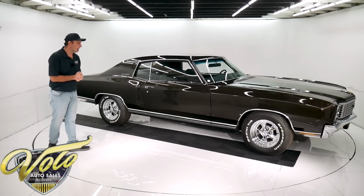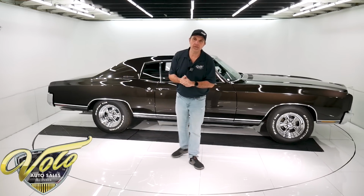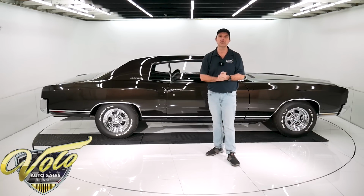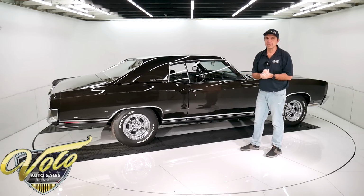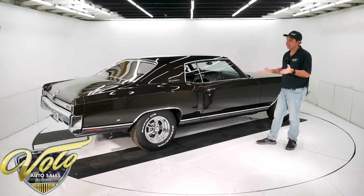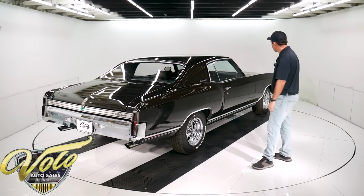Yeah, beautiful car. It's stunning. Actually, I bought this from a guy locally. I bought, I think, a Le Mans or Tempest from him years ago, and it was just as nice. Came in just ready to go in the showroom. But he lived local. He brought it here. I was going out to the parking lot to look at a brown Monte Carlo. I wasn't that thrilled until I saw it. It's like, this thing is nice. Then I was excited as can be. But anyway, I always start with the bottom.